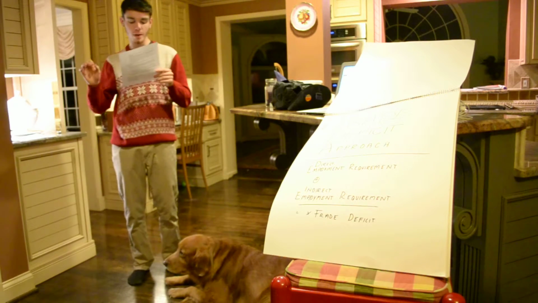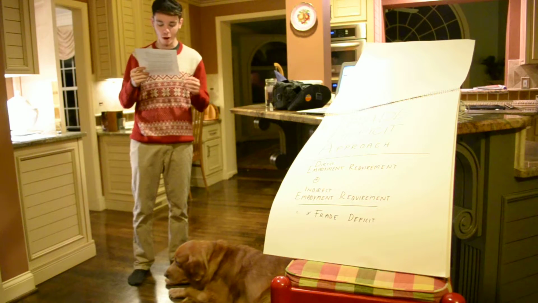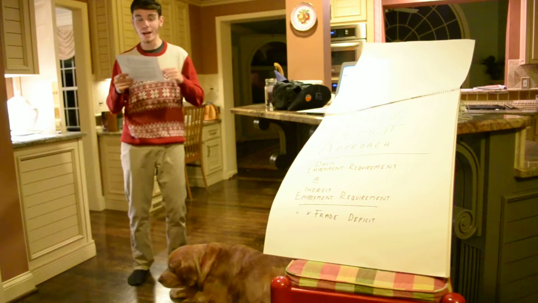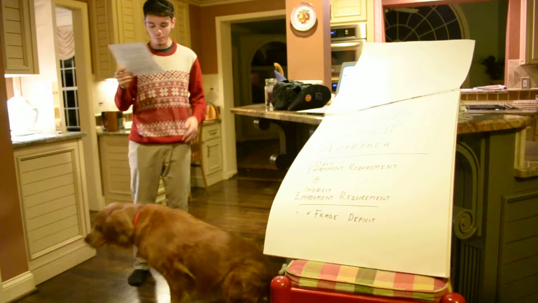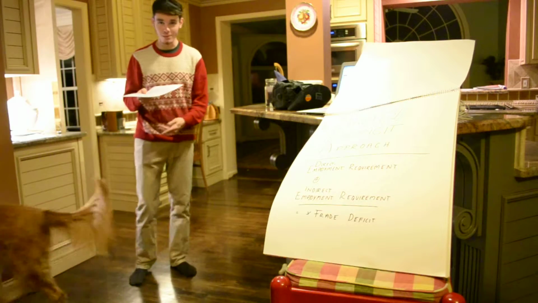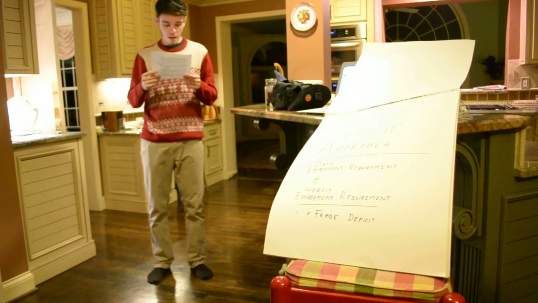So, now that we have the framework, the actual measurement is that we multiply the direct employment requirement, the number of jobs supported directly by that industry per $1 million in industry output. Oh my god. It's literally a miracle. She hasn't moved all day, so look at how lonely I am. I'm going to continue though.